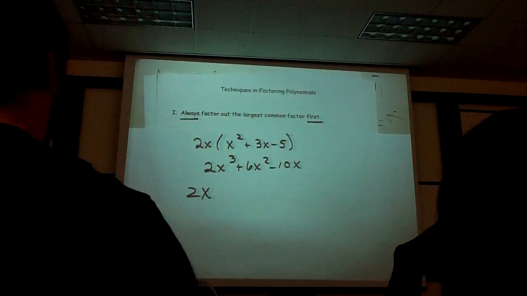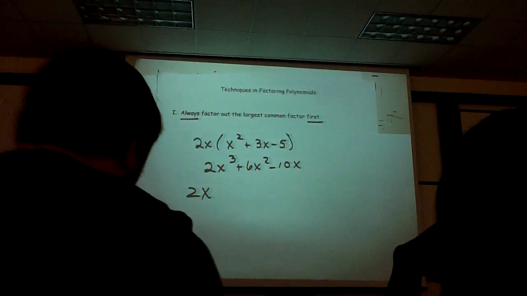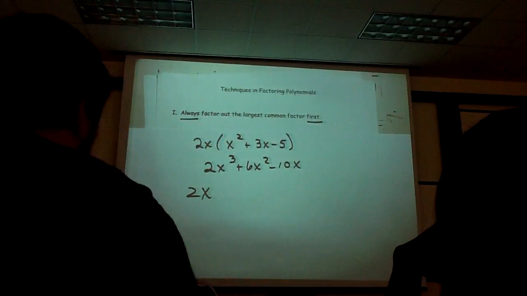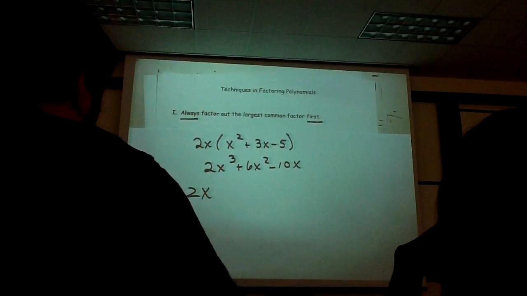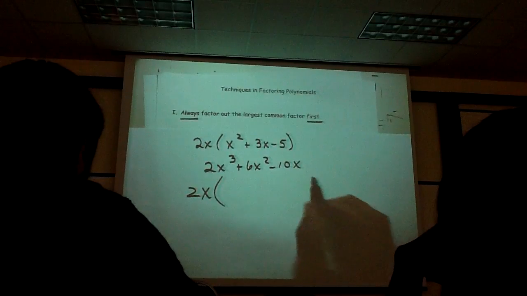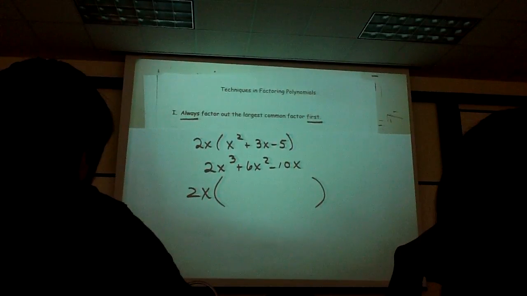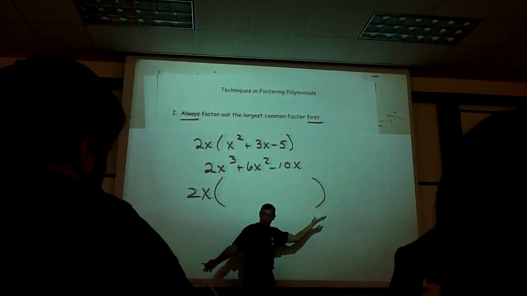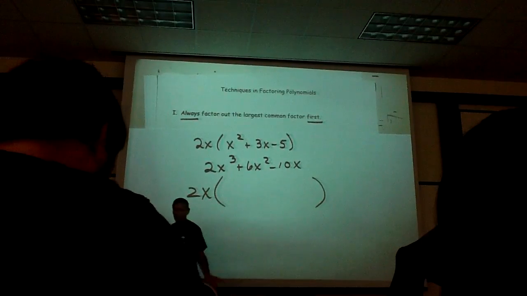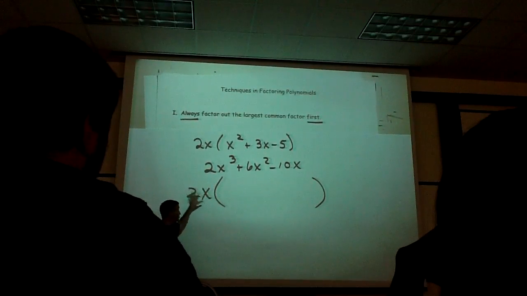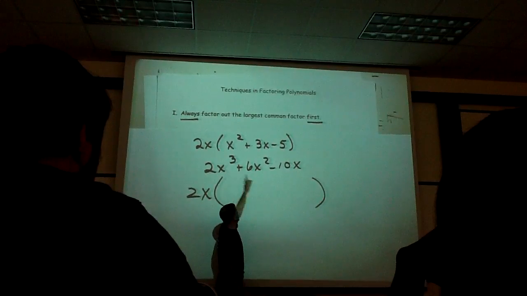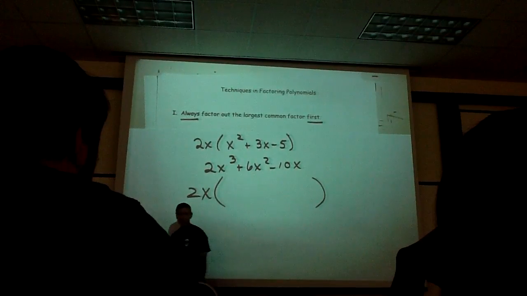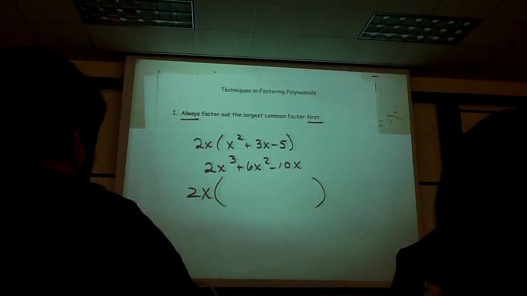Every time you take out a common factor, you're going to end up with a parentheses statement. So if I take out a common factor, just expect it, I'm going to have parentheses. And not only that, if I have 3 terms in my original, I'm going to have 3 terms in my parentheses. Because what are we doing? We're multiplying 2x times these 3 things to get that. Right? That is in essence what we're doing. And you can actually phrase it to yourself that way.